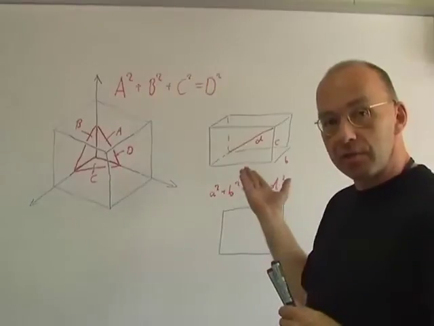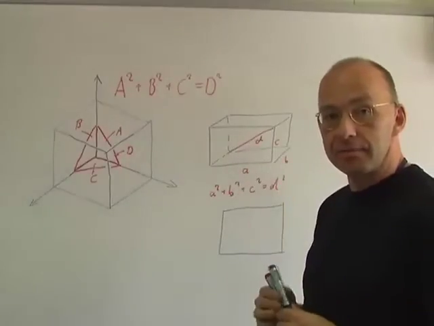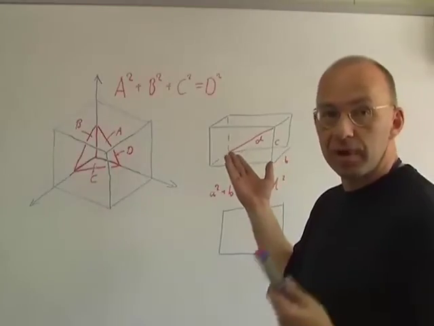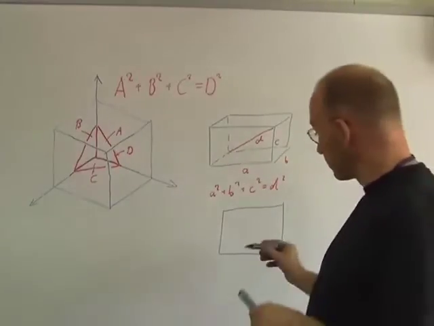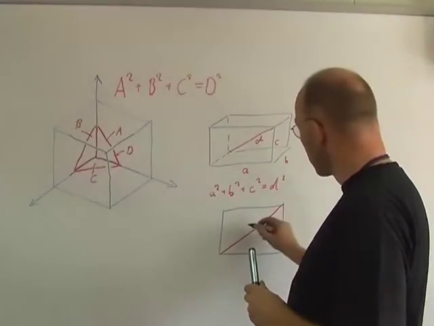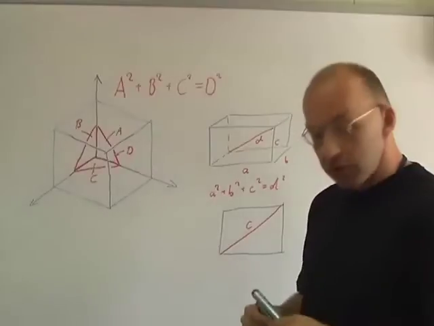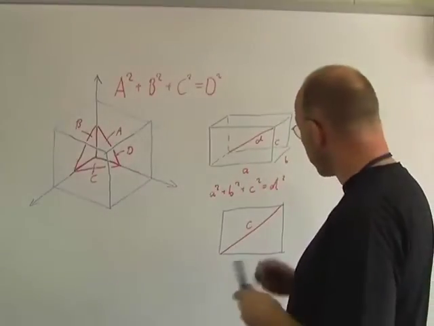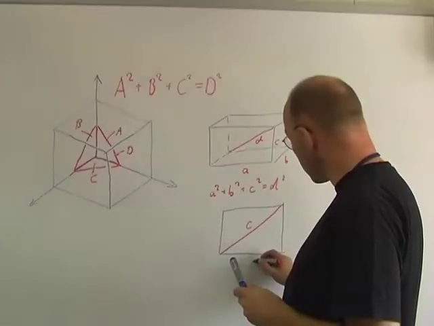Now, what other objects do we have up on top? We've got a diagonal of a brick on top. So what's the counterpart? The diagonal of the rectangle. So there's the diagonal of the rectangle. Let's call that C. We've also got 3 sides to this brick. We've only got 2 sides of the rectangle, so we've got A and B.